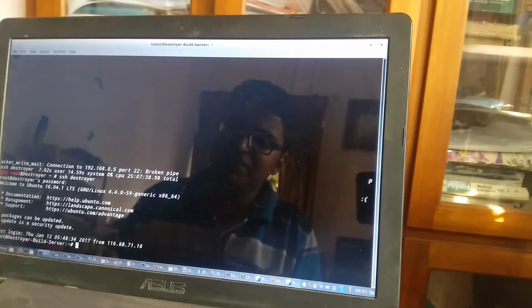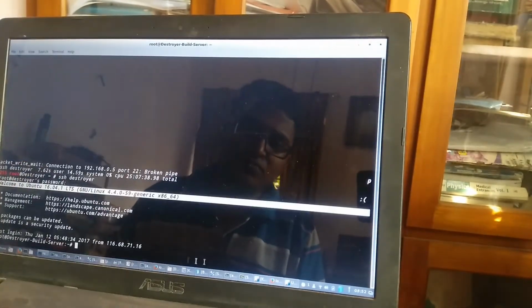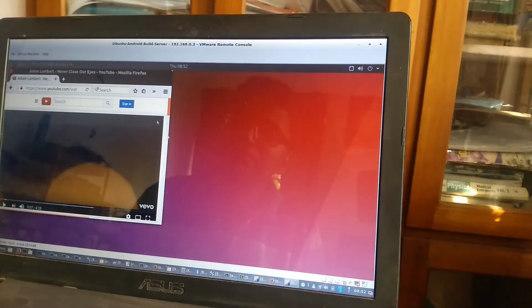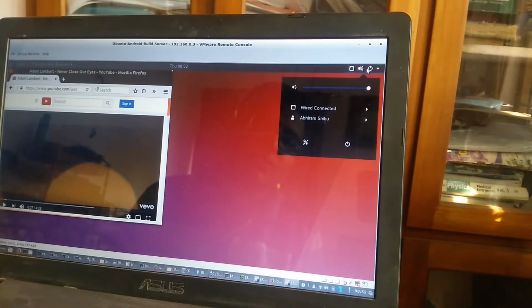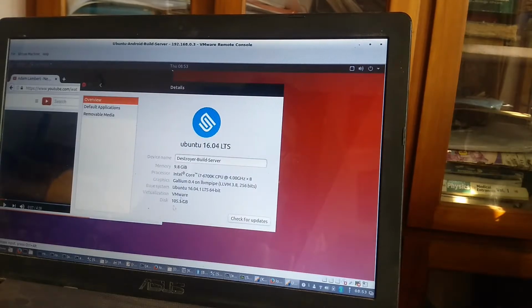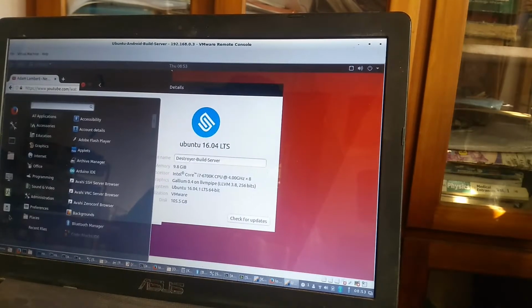See, I can connect to the machine. I can say that 16.04 is the one that is running here. If you want to know, that is true. By the way, the laptop, it is running Arch Linux, Ubuntu 16.04 it is.